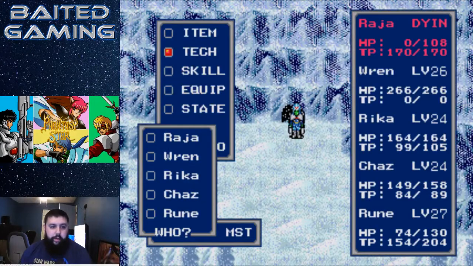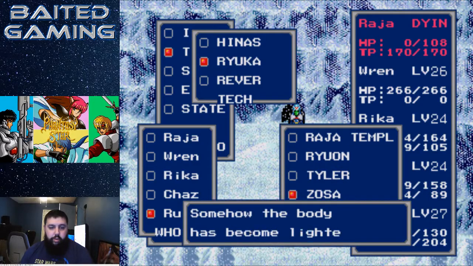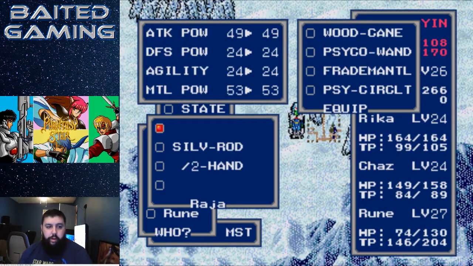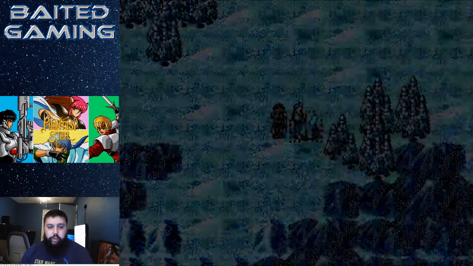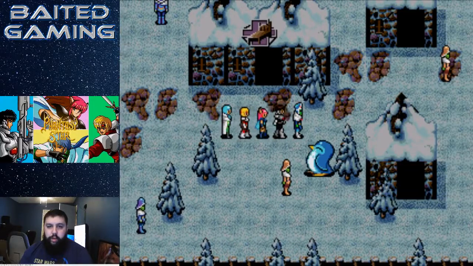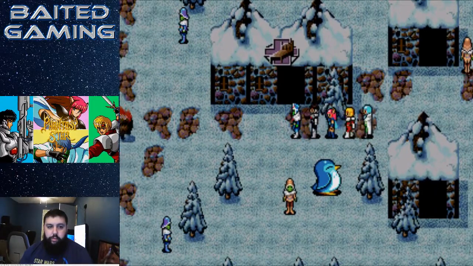Okay, so now we're going to teleport over to the city of Zosa. But before we walk inside, we're going to take off all of Raja's stuff because we are going to be saying goodbye to him at this point. He's going to suddenly come down with a fever of sorts, if I remember correctly.